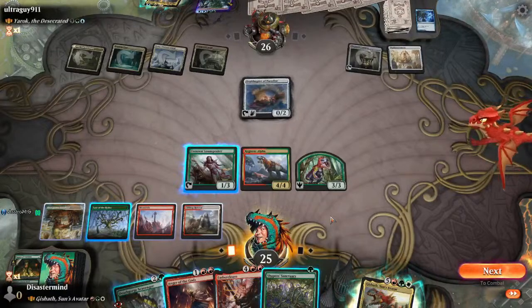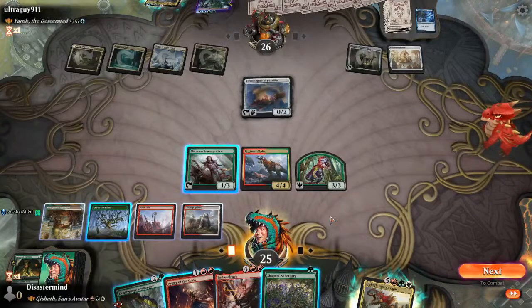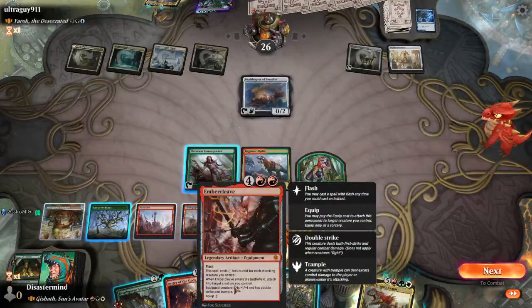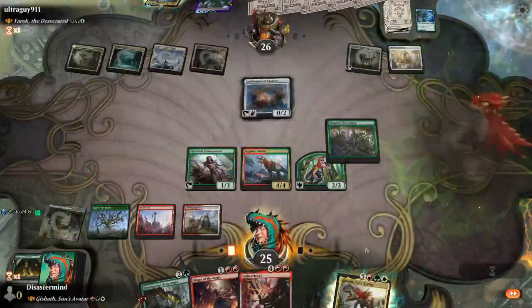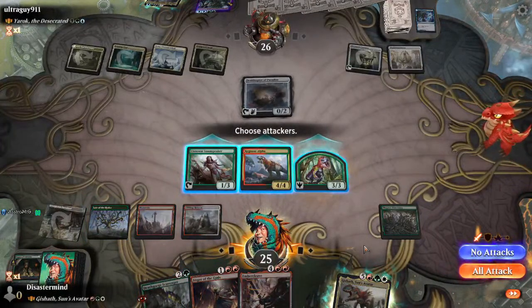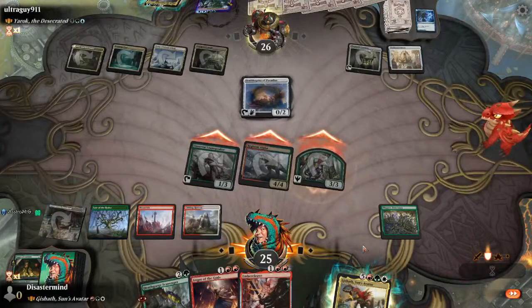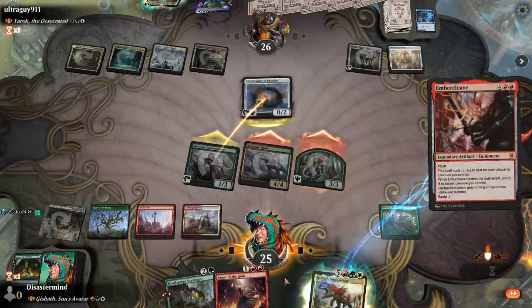Why don't we start by attacking with all or just with Regisaur and Loam Speaker? It doesn't really matter because either way, if we attack with this, we lose a mana, and it also reduces us by one. So I think the mana stays the same in that regard. So we'll attack with, it doesn't really matter, so why don't we attack with all of them? Do we put Embercleave on that? I don't think so. I think I want to bring them down as fast as possible.